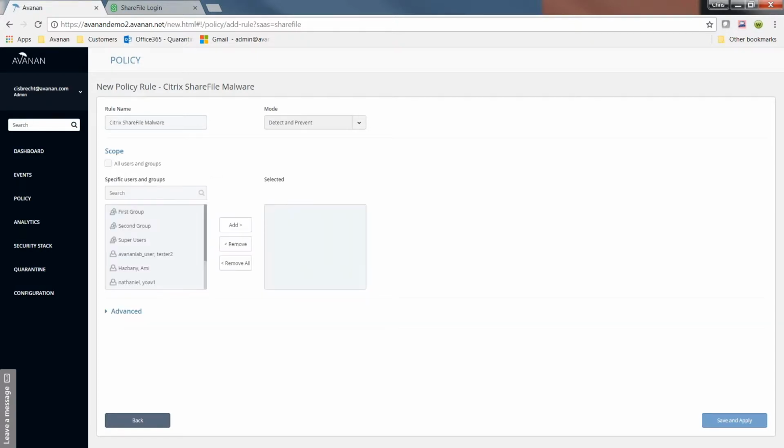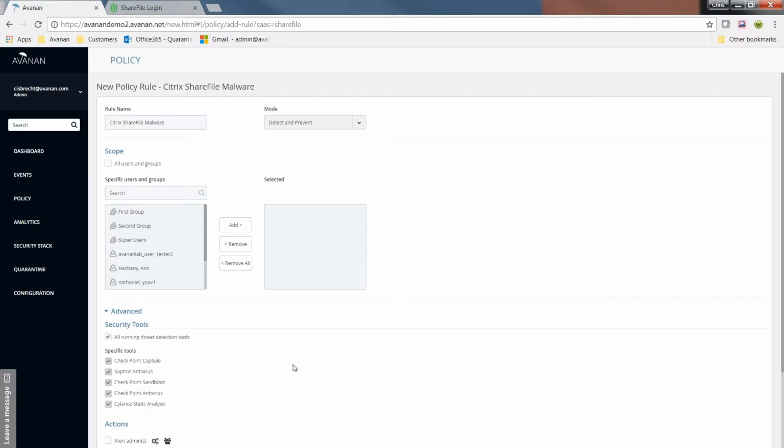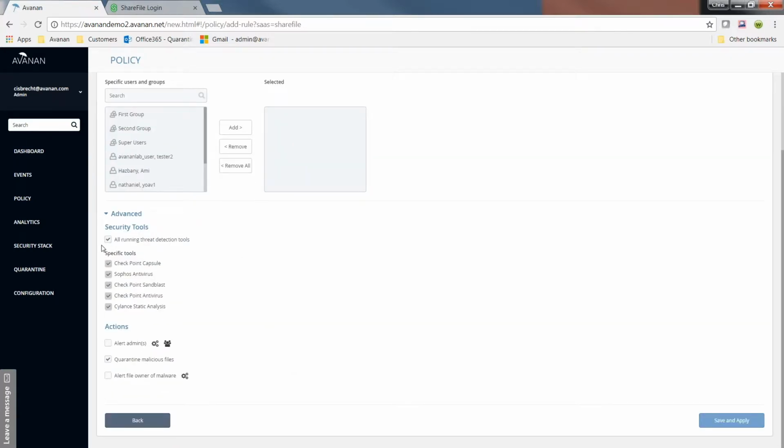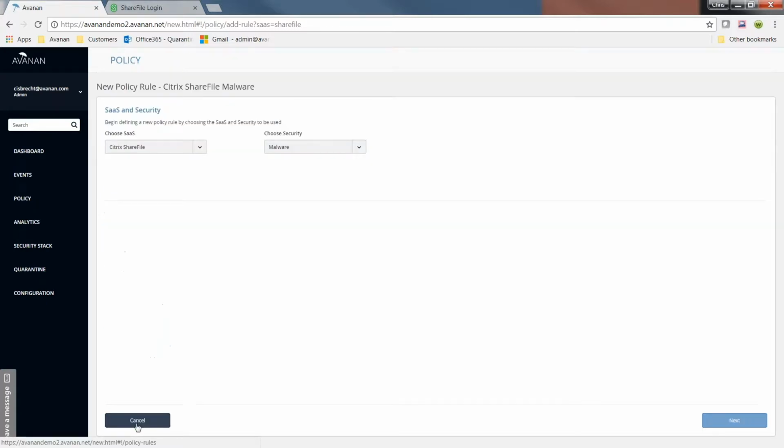I can decide which user groups are going to be affected. So if I have groups of users that do touch sensitive information, I want to track it, I want to be able to warn or protect against it, I can set up protection at the group level. And then I can also decide which security tools I'm going to use from a protection standpoint. And then I can set automated remediation capabilities here to do things like automatically quarantine those files, remove permissions, and block them from being shared within the environment. So it gives you the ability to set policy, automatically take these actions, and make sure that we are protecting that information in the cloud.